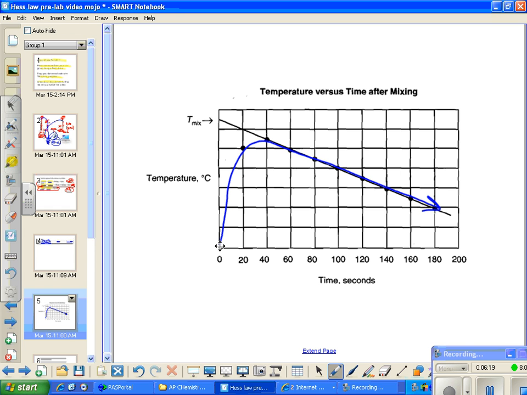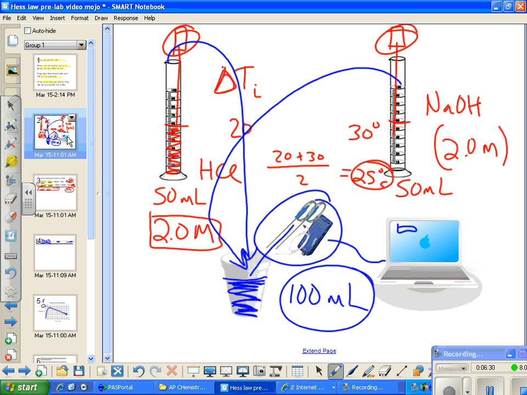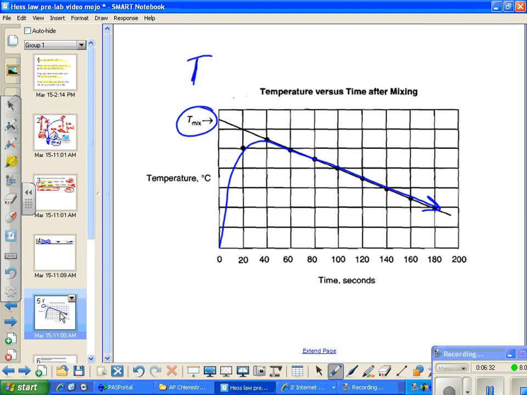It is impossible to measure the temperature at mixing. It happens in a split second. There's no way to actually measure it. So the way we find T, because we need T initial, which you found before you started by measuring the 2 graduated cylinders. The way you're going to find T final is you're going to generate a curve that looks like this. It's going to cool, and you're going to extrapolate it back using a software feature, which I'm going to show you. Extrapolate it back to the y-axis, and where the intersection of the y-axis is will be your T final.